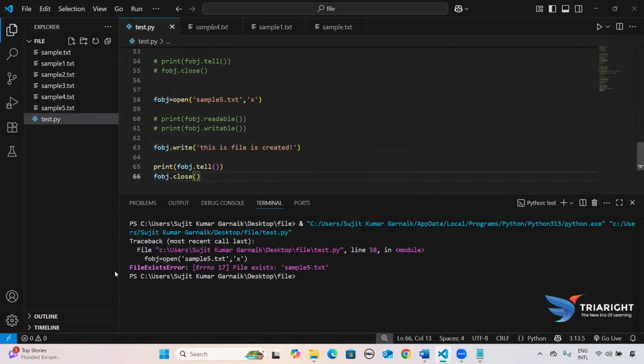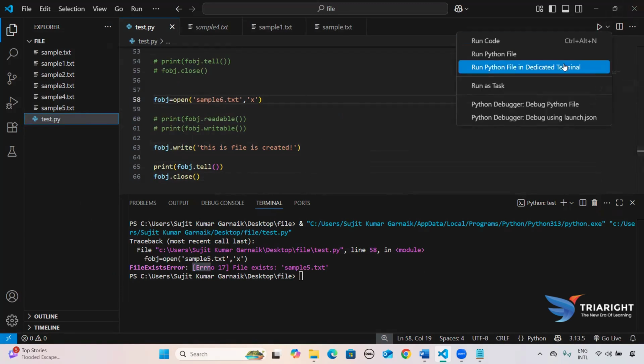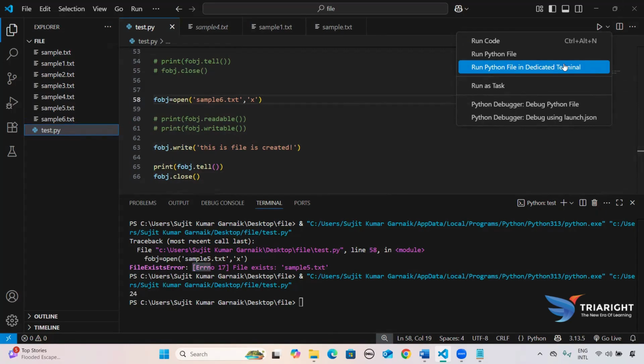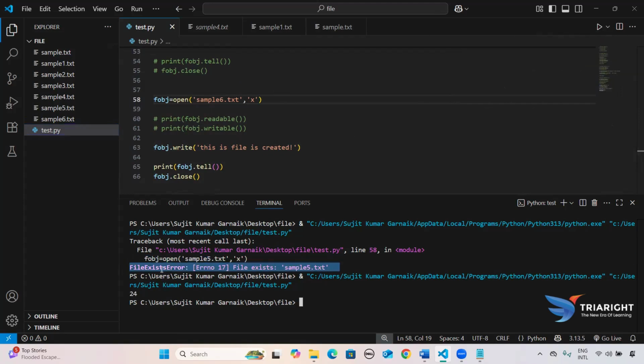I'm just trying to tell you, every time, if the file already exists and you still want to create it, it will throw the error. So whenever we practice, make sure to take care that the file is not already created, and every time use a new file. To overcome that, in the upcoming sessions we will see exception handling. In the upcoming classes we will deal with exception handling, and at that time we will use the same concept to overcome this. Now we find the error, but in that case we will catch the error.